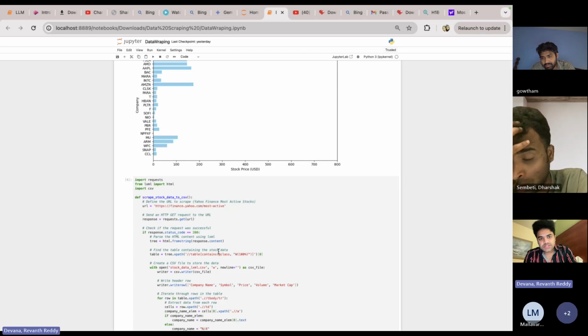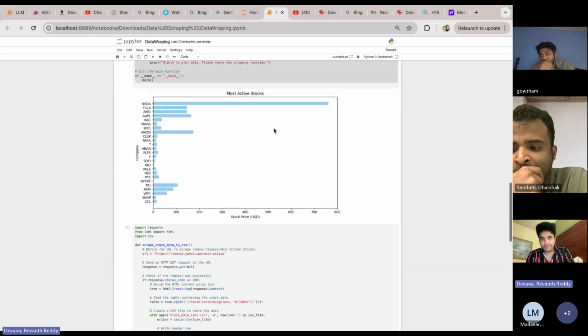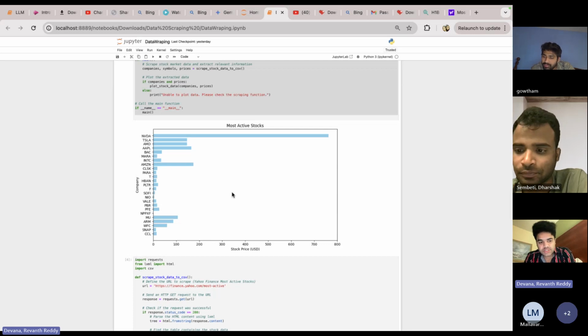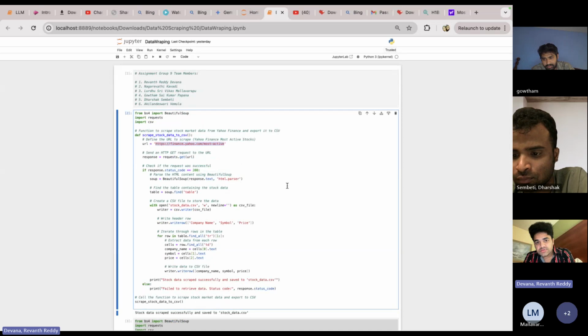So this report says we have used two data scraping Python libraries. In summary, with the tools of data scraping and data analysis, we have gained valuable insights into the stock market, helping us make smarter investment choices and seize the opportunity for growth. So in this way, we have taken the stock market data so that you can make smart investment choices and also see the opportunities for growth.